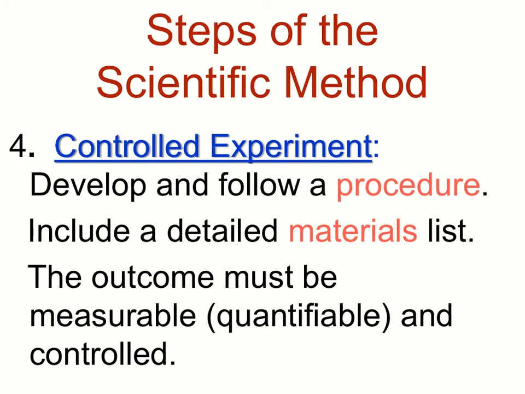Now, a hypothesis is only good if we can actually have some type of controlled experiment to help prove or disprove it. So, we set up an experiment by getting a procedure, a list of materials, and end up trying to find a way to get some measurable data. Another way to say that is quantifiable data. But we want data that can help prove or give evidence to either support or go against our hypothesis. Remember, without a controlled experiment and too many variables going on, we have no idea what affects what, and we end up not getting a really good, decent answer.